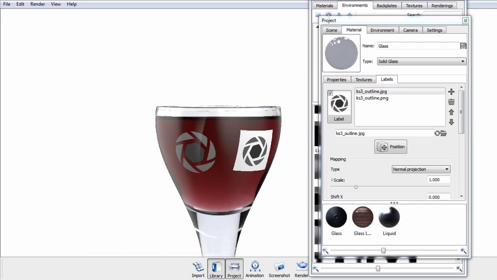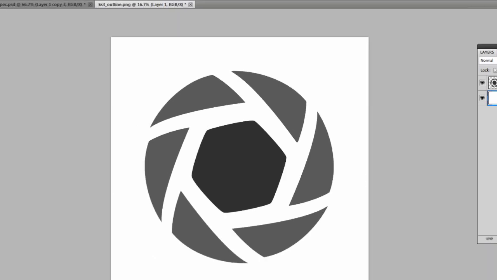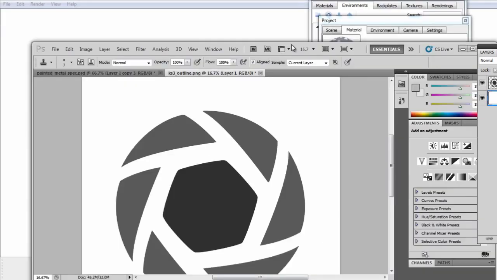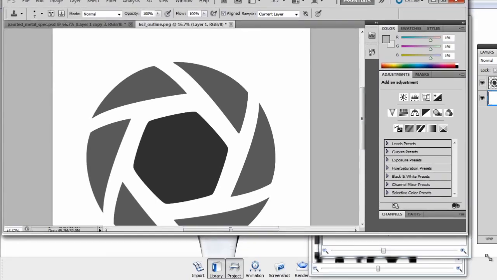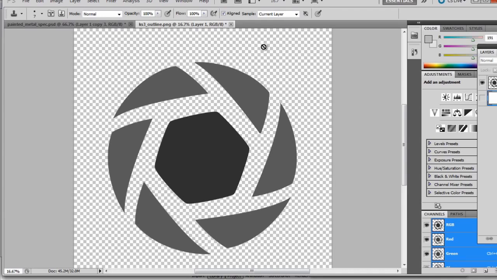Okay, so let's look at why this one's transparent and this one is not. So if we open up Photoshop, let me go ahead and show you what the difference here is. So this is the normal JPEG, which just does not support transparency. And if you have the logo against a transparent background in Photoshop, and that's indicated by this checker pattern, this indicates that there is no rectangular border.